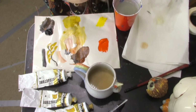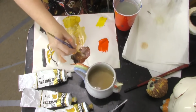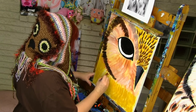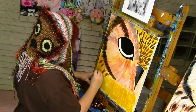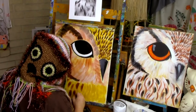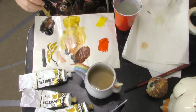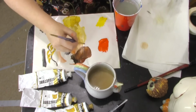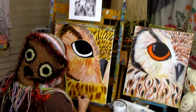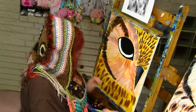Alright. And come down here, get a little more of that sienna. Titch of black, but we still want it really brown. And we're going to make some downward dashes, not everywhere, just some irregular places. We're going to be layering this with the white feathers. So, you know, just have that there. Fun stuff. Rinse this out.